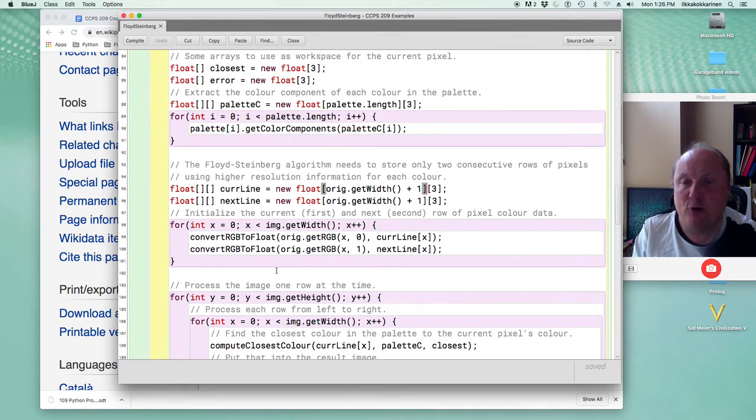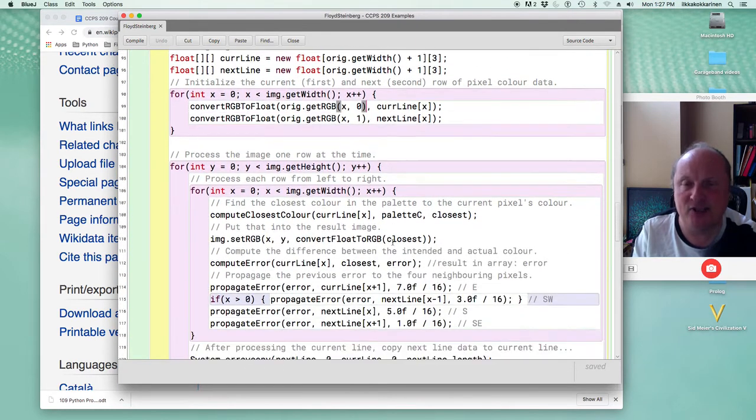So before looping through the pixels, we initialize the contents of the first line of pixels in the image, and the second line. So from line number 0 and 1, the first 2 rows of pixels in the image.